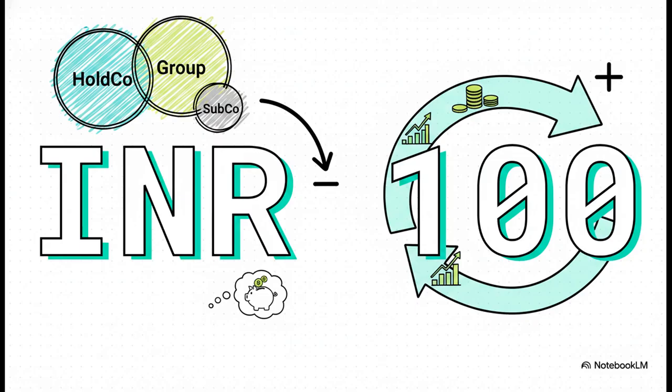So when the Holdco group actually sits down to prepare the consolidated financials, they have to reverse that 100 rupee impairment. This means, and this is wild, you actually credit the consolidated profit and loss by 100 rupees. The group profit literally goes up to the exact extent of the provision and impairment made in those standalone books.